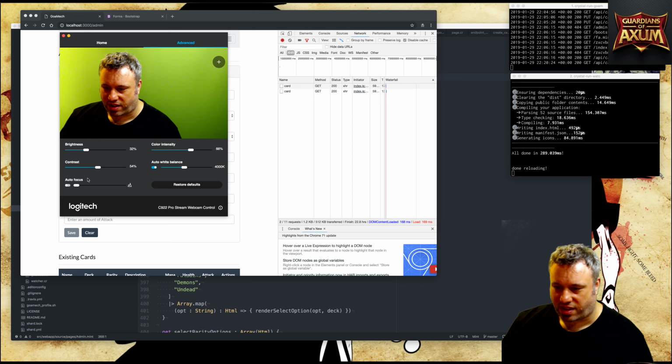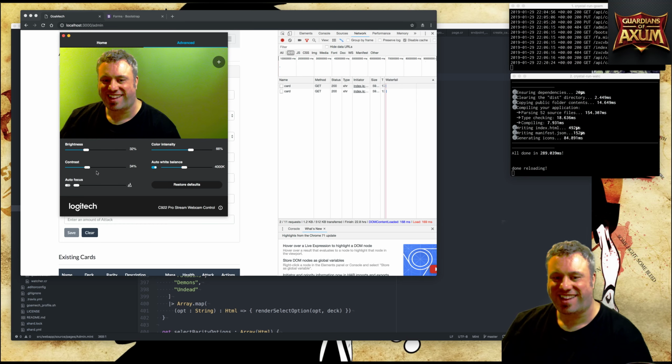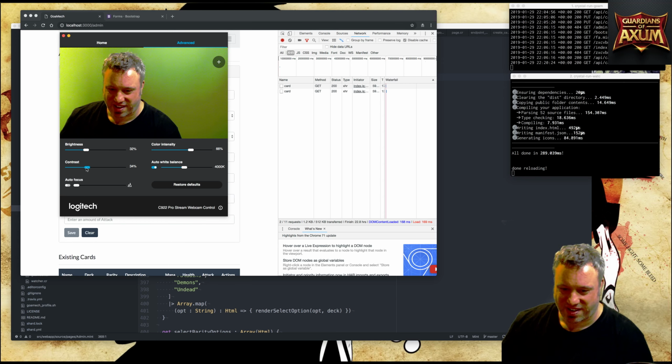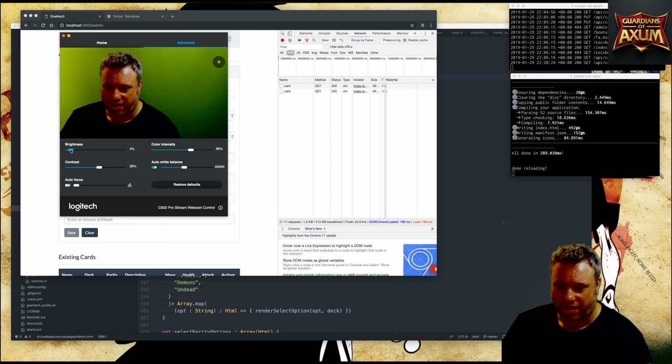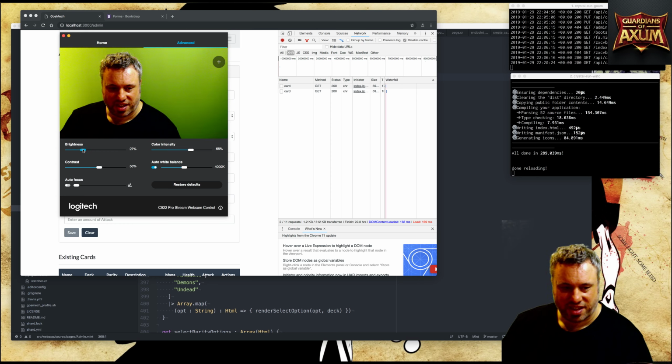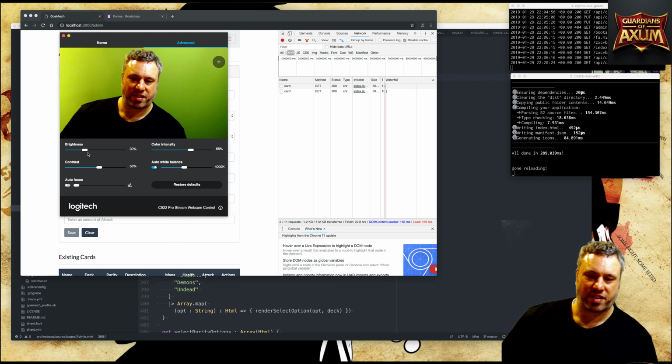Here it seems alright. And then the contrast, I'm sort of moving the contrast down a little bit, little bit, little bit. Well, that's an improvement. No, it's not an improvement because now I've got a grey hue all over myself. Moving it up, moving it up. And then the brightness. Now I've gone really dark. So it's kind of hard to get this just right. And now I'm looking a bit of a funny colour.